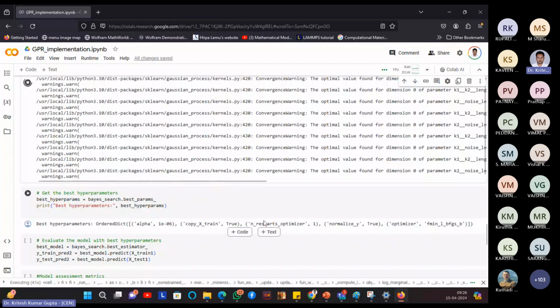It might take some time because we have some parameters, but when compared with grid search, it is better to use Bayesian search. You can compare on your own as well.